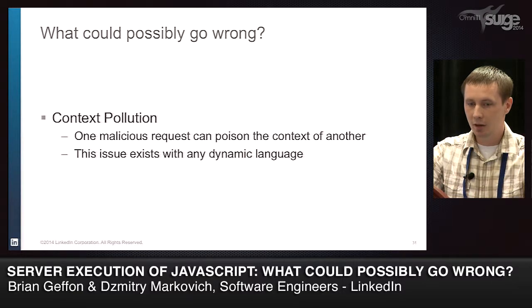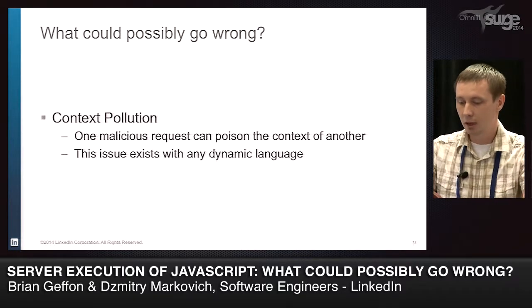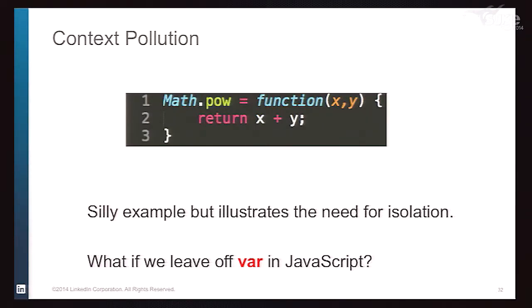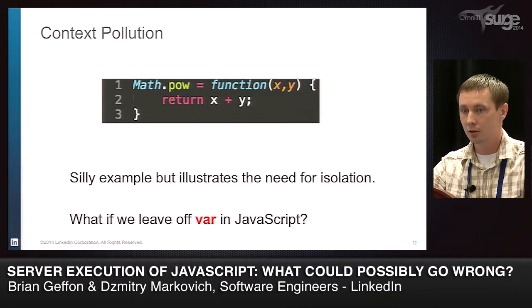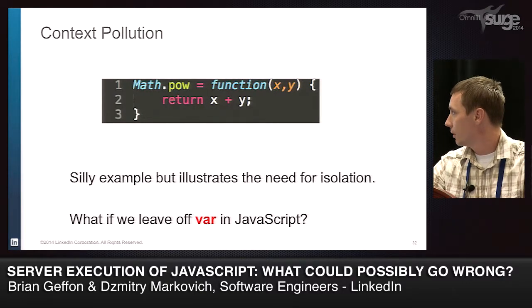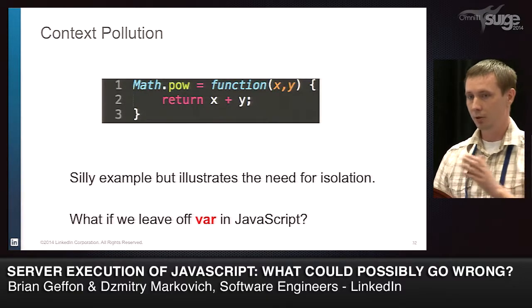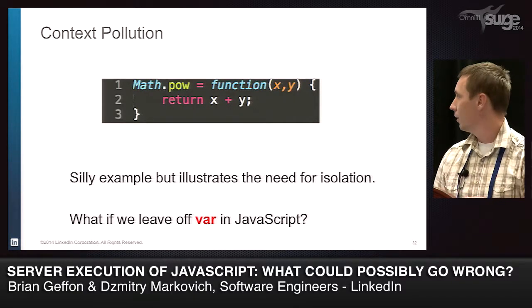So this is a very blocking point for us, because on the server side we render user-specific data, and you can't just leak it. So this is a very simple example of how you can do that. For example, you run some JavaScript in your engine, and someone just adds this code to the JavaScript function. There could be a possible situation where the next JavaScript that we run for an absolutely different, independent request will try to access this function, and it expects something very different. Not like that, but the real math pow function.